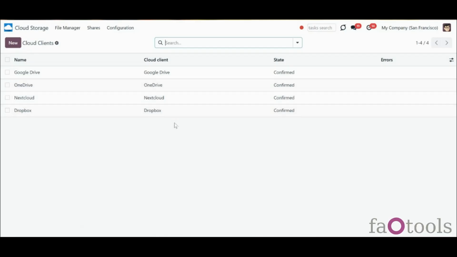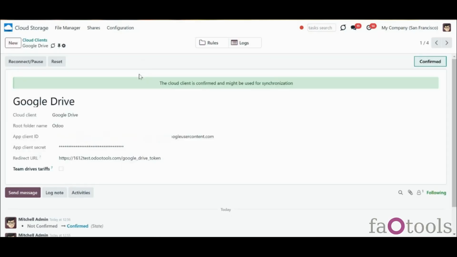As you configure a cloud client, the button Reconnect appears in the top left corner. It is useful when a cloud client wasn't used for a while, or when the sync has stopped, for example, when there was an error while syncing or a token has expired. Then, when granting extra permissions is required, for example, when the terms of agreement have changed and it's necessary to give permissions to manage files in the cloud client.